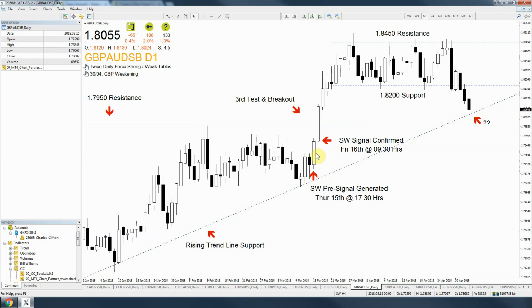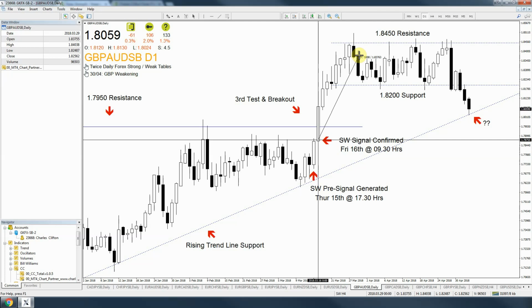So let's just quickly recap. We've got a pre-signal back here on the 15th. We've got a full entry signal at the very beginning of the 16th. If I pull my crosshair up and take that to there, you can see that there's nearly 500 pips of profit in there. And all you've had to do is to compare a sequence of tables looking for the primary setup and then looking for your confluence or your confirmation, and simply pull up the chart and buy that instrument and ride with it until the strength weakness analysis gives you a reason to get out. It really is that simple.